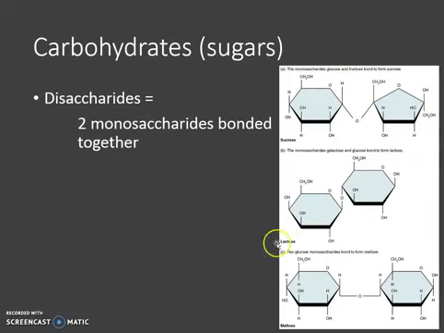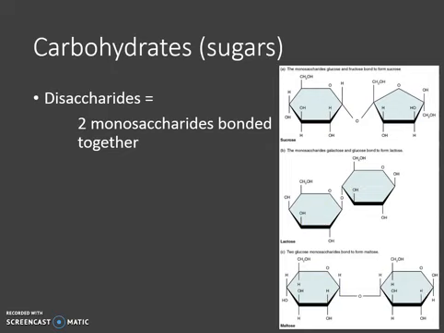You can see down here we've got lactose is another disaccharide, and it is made up of a glucose molecule bonded to another glucose molecule. And then down at the bottom, we have maltose, which is also a glucose molecule bonded to another glucose molecule. But you'll notice it's different than lactose because of the way it's bonded. So they do have a different shape to them, and that different shape gives them different kinds of functions.